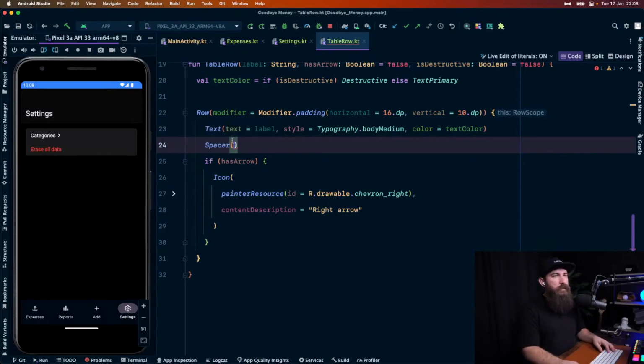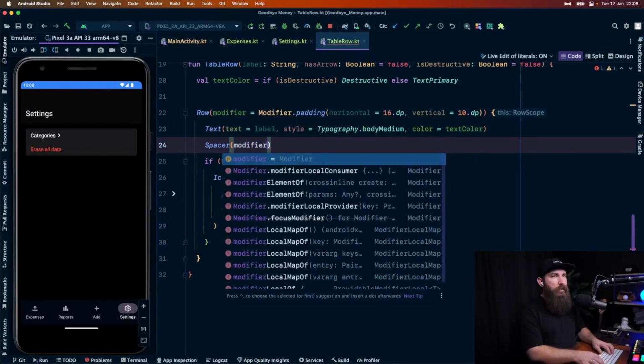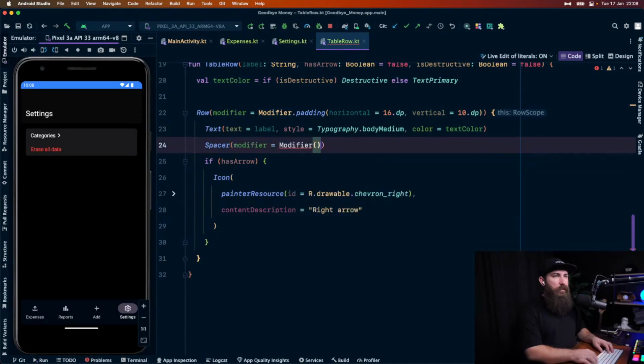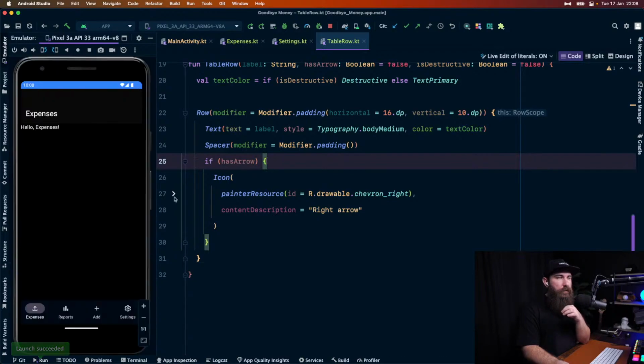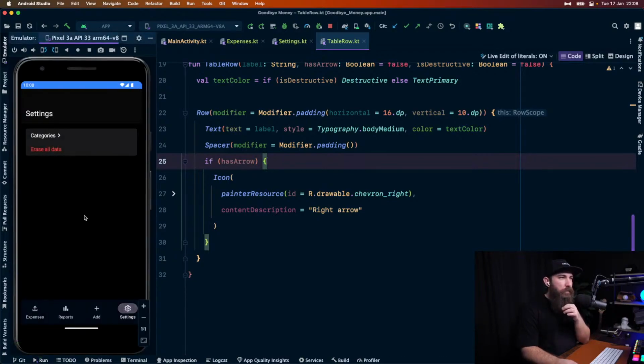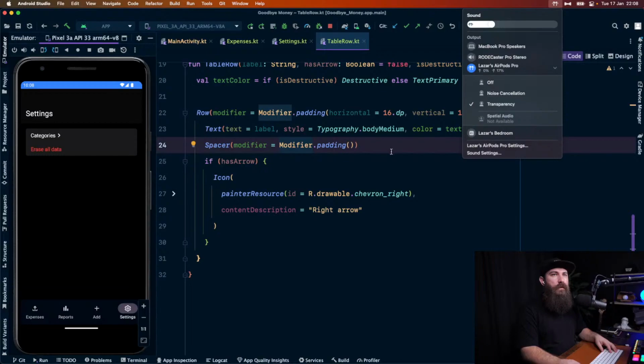What's up with this now? It needs a modifier. Yeah. Okay, so my headphones are dying out.